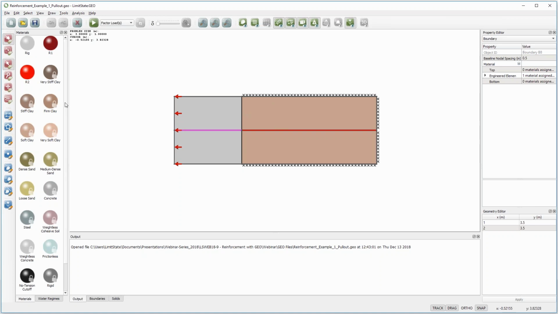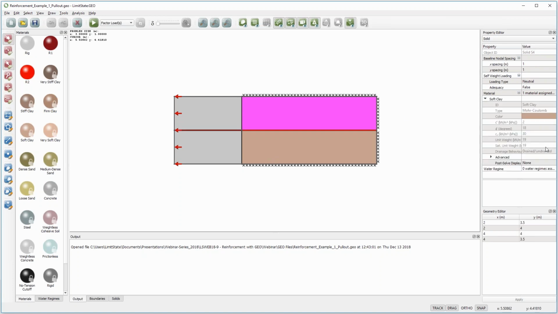We also have a materials explorer here, which shows the materials that are currently available to us in the problem. Some of these are built in with a padlock on, others are user defined, and we can define more materials. If I first click on this soil here and look at the property editor, it says it's a soft clay with an undrained strength of 30 kilonewtons per meter squared.